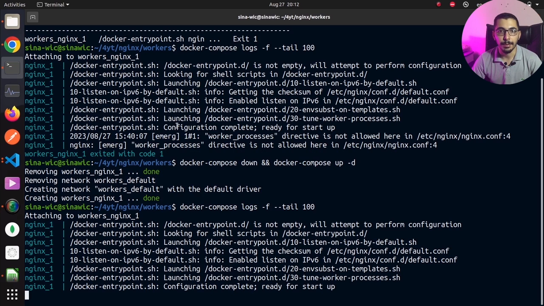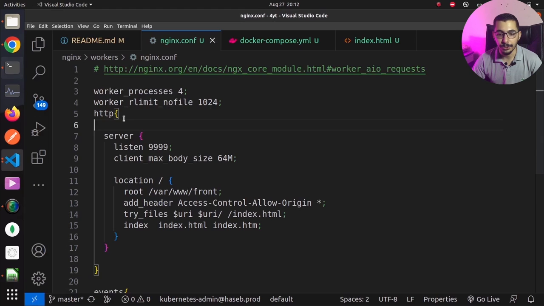If I say docker compose logs -f to follow and --tail 100 to grab the last 100 lines, looking in the logs, it is complaining that the worker processes directive is not allowed here. So in the nginx configuration, I just moved worker processes and worker rlimit nofile above the HTTP block, because the main context is actually one level above the HTTP block.